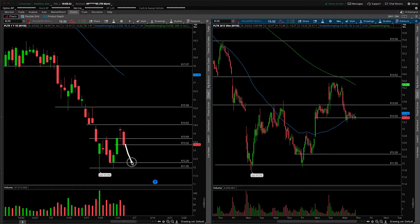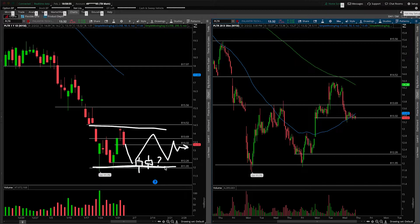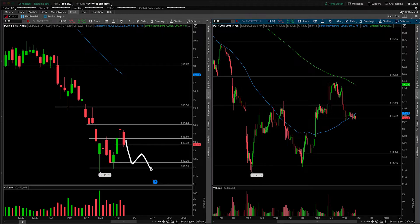We would reevaluate the charts when and if we get there. So if we do something like this, and then we start printing another hammer candle down here, or even just an indecision doji, maybe we're going to be stuck in a sideways range for quite some time. So please don't get overly aggressive to the downside at and around 12 when and if we get there. I would really see what the structure has to offer. Are there any indications? Do we have a higher low? Are we poking through? Do we have a lower low? Do we make a lower high?